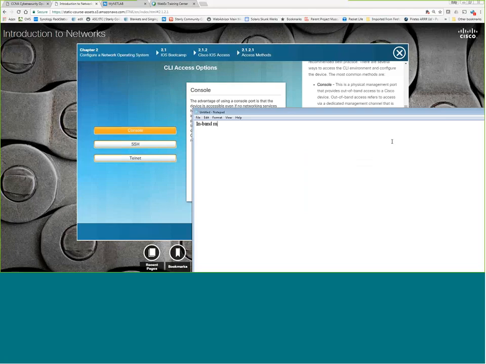In-band management is when you're performing any management over a network interface. So for instance, in this case, we talk about VTY lines. With those, you could telnet to it, which you'd never want to do because that's insecure, or you could SSH, which is secure shell, which is the preferred method of doing in-band management.